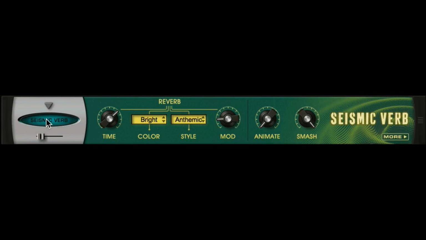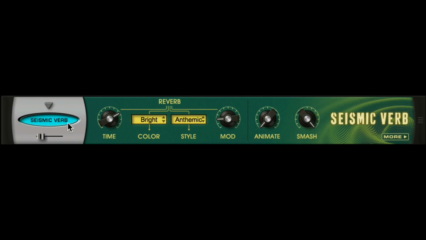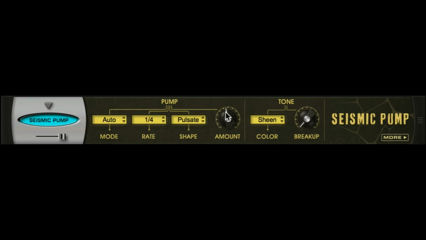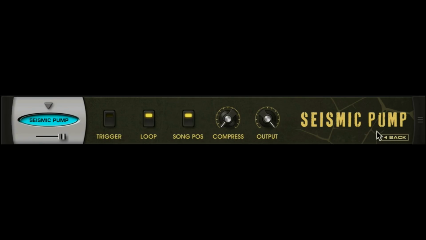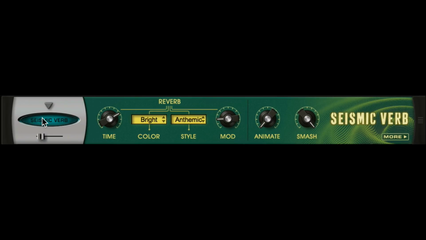All right, let's go. And back to where we started. So yeah, it's ridiculous how much you can change the sound with these effects.